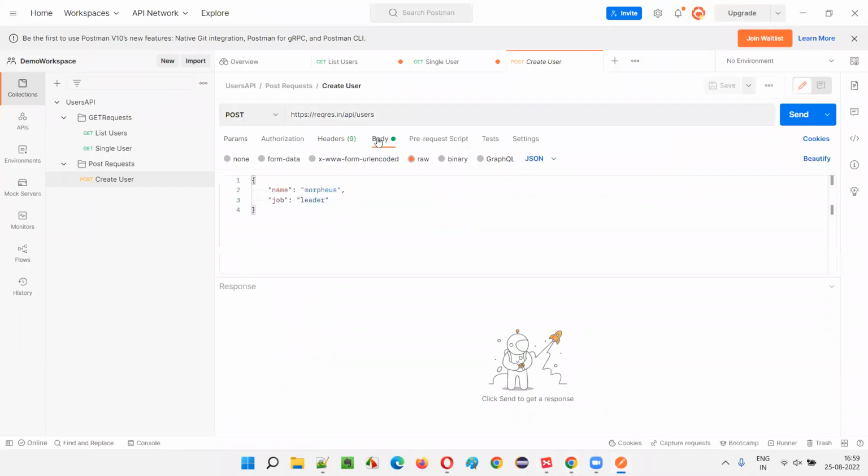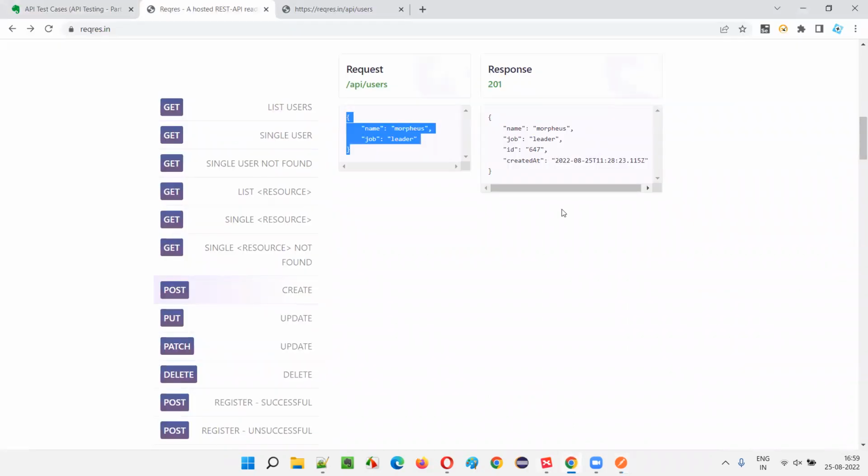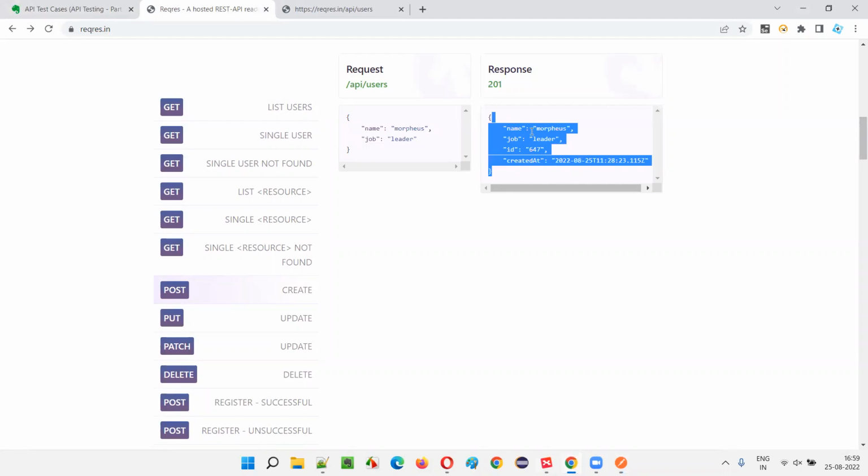Click on body, select raw, which is already there because I saved it earlier, paste the request body and click on send. Which status code should come? 201 created should come, with an ID kind of thing. Is it coming? Yes, with a new ID. That's fine, so it's working fine.